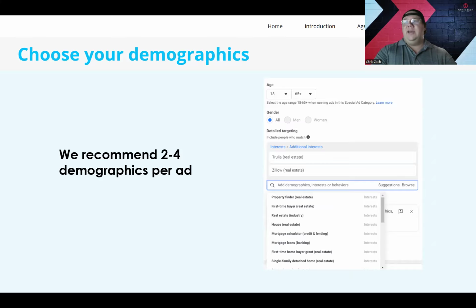So what you're going to notice is you have the ability to target people who have recently been on Zillow. So, hey, Facebook, I want you to show this ad to anyone who's in New York City, who's within a 15-mile radius, who has recently been to Zillow.com. You could do that right here. You could also say Trulia. So you'll notice, guys, all of these different options that pop up.